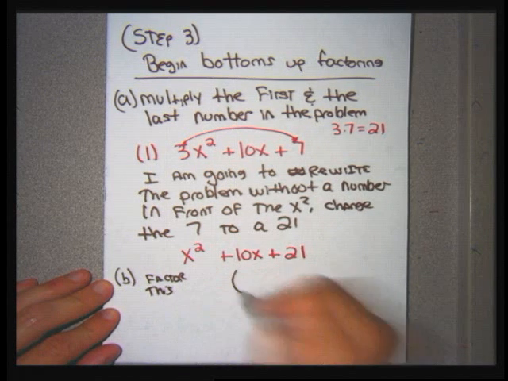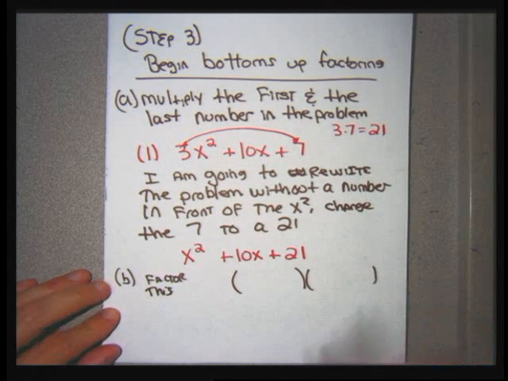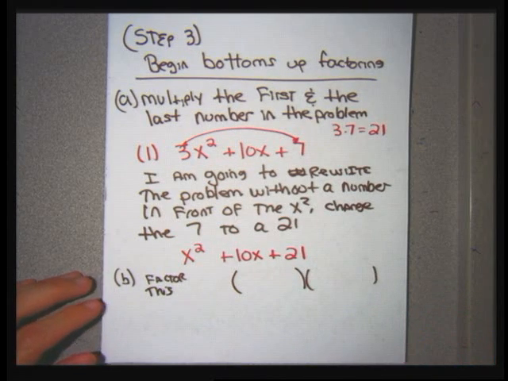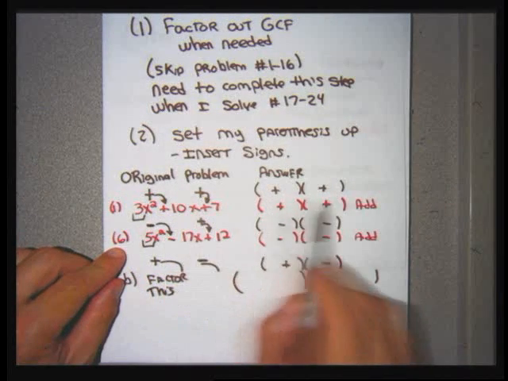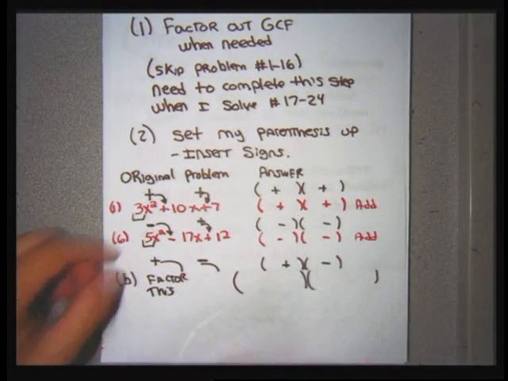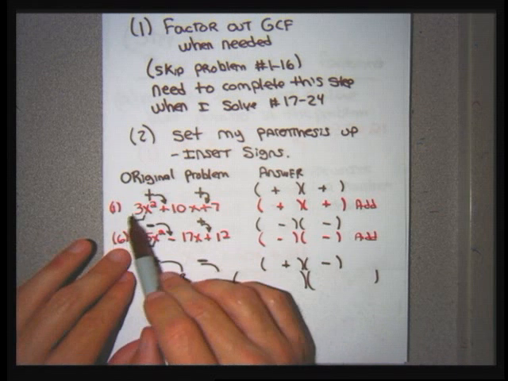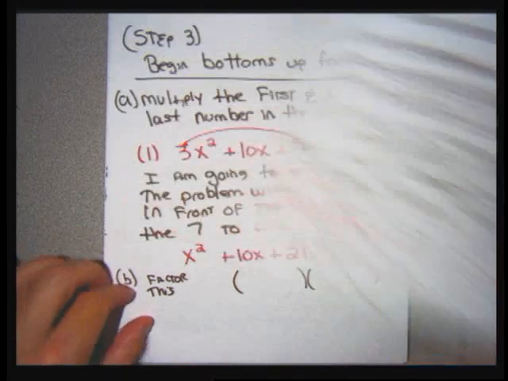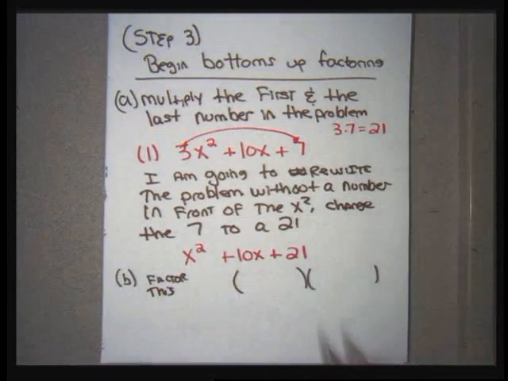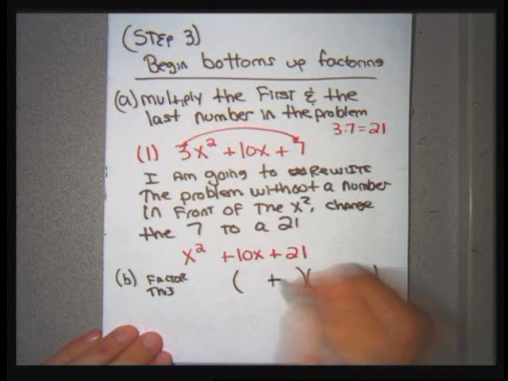So I know what my signs need to be to factor this from that template that I wrote down for problem 1. I said this problem, 3x squared plus 10x plus 7, is going to factor to have a couple pluses. Even when I transform the problem by making the 3 incorporated with the 7, I'm still going to get the same signs, plus and plus. So now I have the signs.